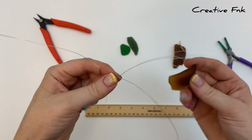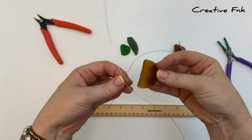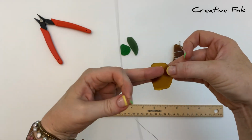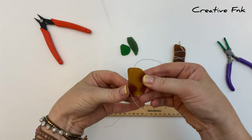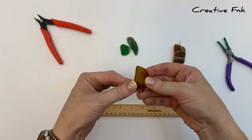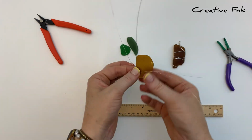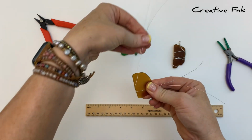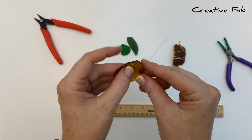Now grabbing our sea glass, we're going to place the twist up the side. So making sure you've got the right side at the bottom, and then we're going to secure around this bottom part. So placing the twist so it sits up and down on the side, and then bringing each wire around the sea glass, so one on the front, one on the back, so that we can place another twist on the opposite side.